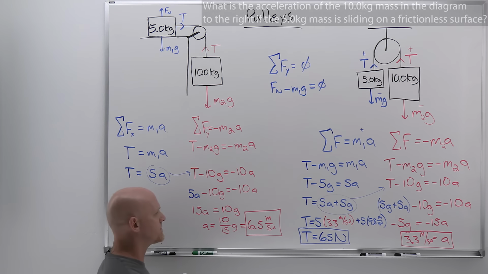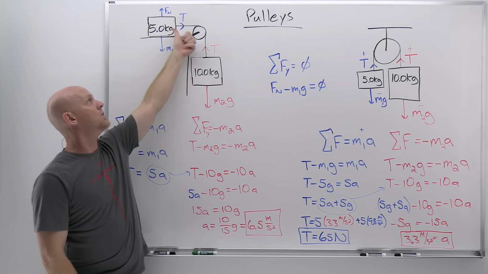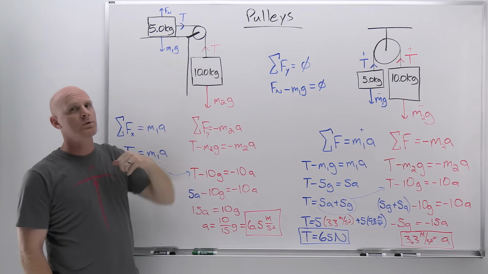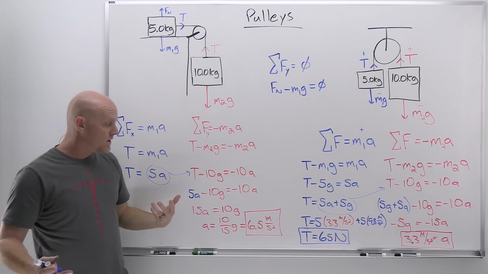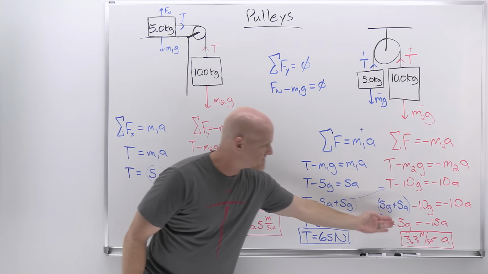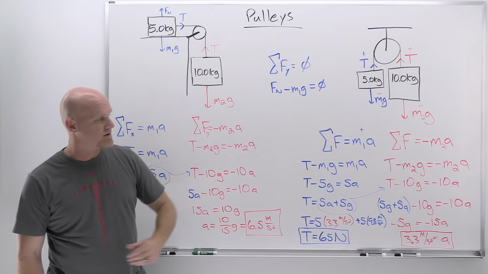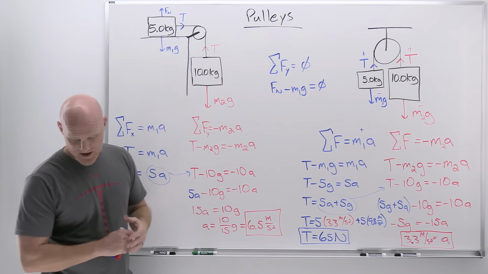Cool, and our intuition proves correct here. We said that because this mass technically is not pulling back to try and make that pulley wheel rotate counterclockwise at all, we should expect the overall acceleration in this case to be higher than it was back in this case. And lo and behold, that's true: 6.5 meters per second squared compared to 3.3 meters per second squared.